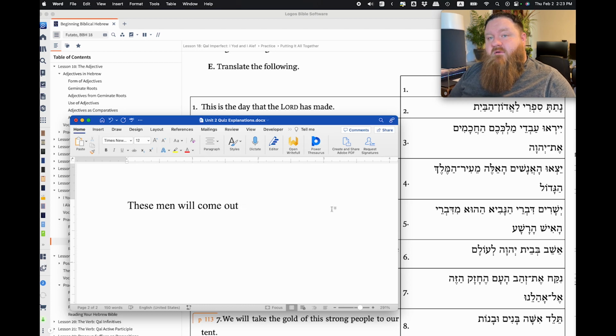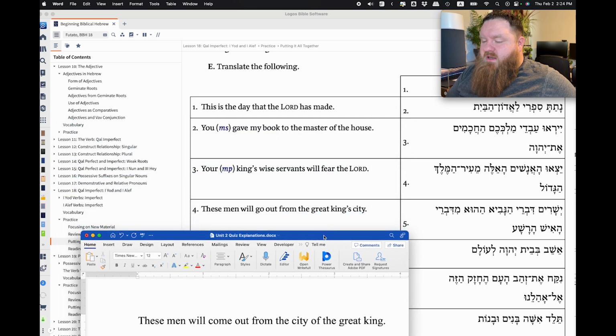So the first thing we want that modifies the verb would be the direct object. The second thing that we would want would be the indirect object. Not having either of those, we're now looking for, probably in this situation, prepositional phrases or adverbial phrases that modify the verb. So Meir Hamelech was from the city of the king, the great one. Well, this is a lot. The prepositional phrase is really Meir, which would be from the city. But you can see in Hebrew that this is inextricably bound with Hamelech, which is bound with Hagadol. So we have to add this phrase altogether, the city of the great king. These men will come out from the city of the great king.